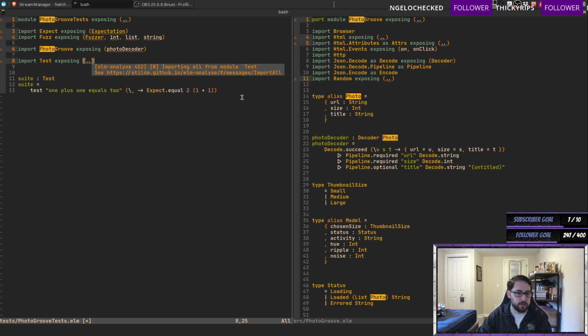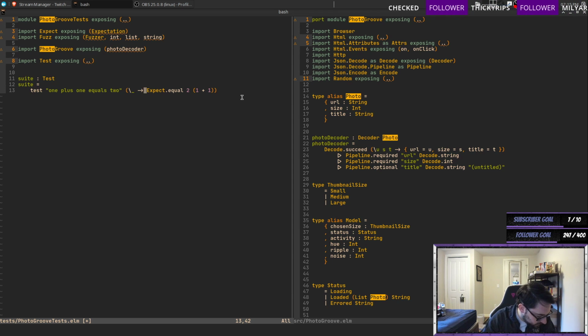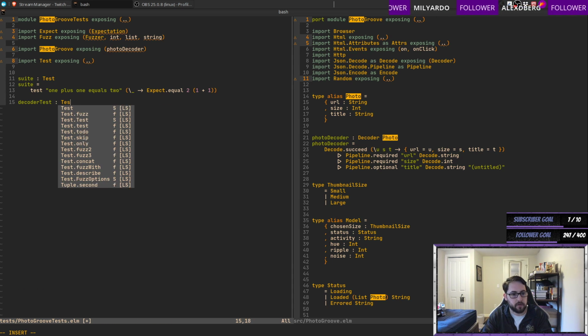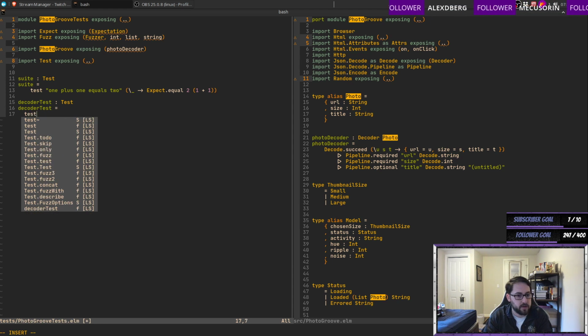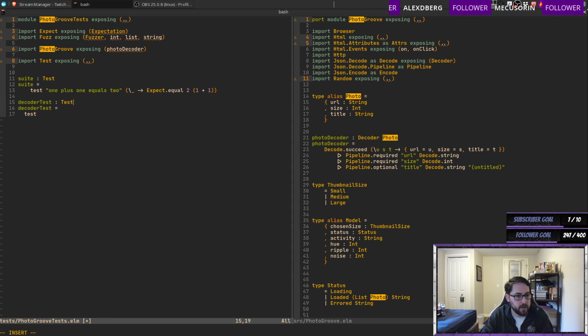Okay. And then down here we can write a separate function. It looks like so. We'll write decoder test. And then Elm always puts multiple things between here.